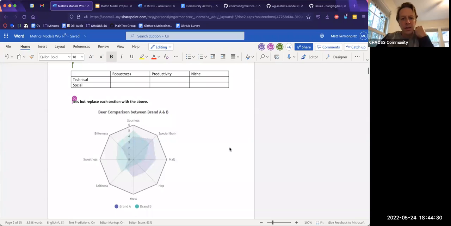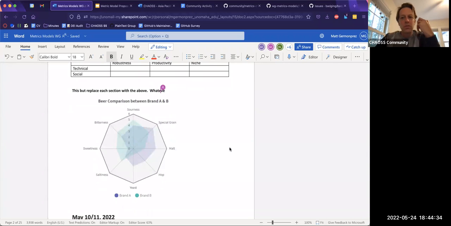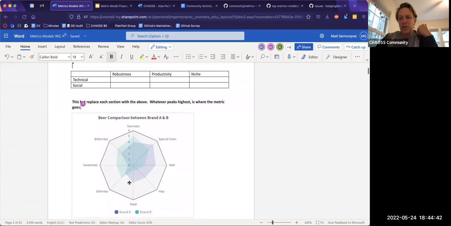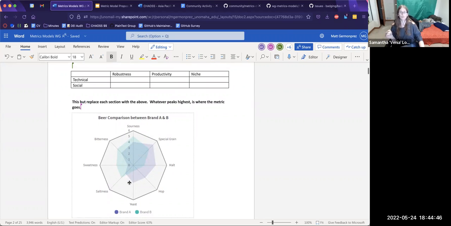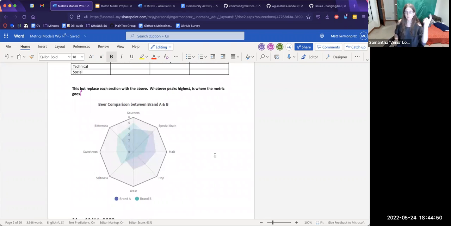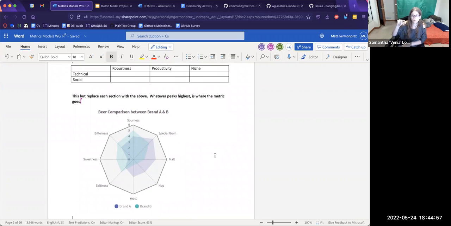Okay, I like the looks of this. So would malt, hop, yeast be replaced with robustness, productivity, and niche creation? Correct. The way that I personally envisioned it was, if you look at the definition of community for anthropology, it specifically has attitude, values, goals, experiences, practices, and artifacts. These are the things you focus on when you study. You can replace those concepts with what you have here: what is the focus of this metric? Is it a 5 in robustness and a 3 in productivity or niche? Whatever it peaks in is the folder that you put it in.